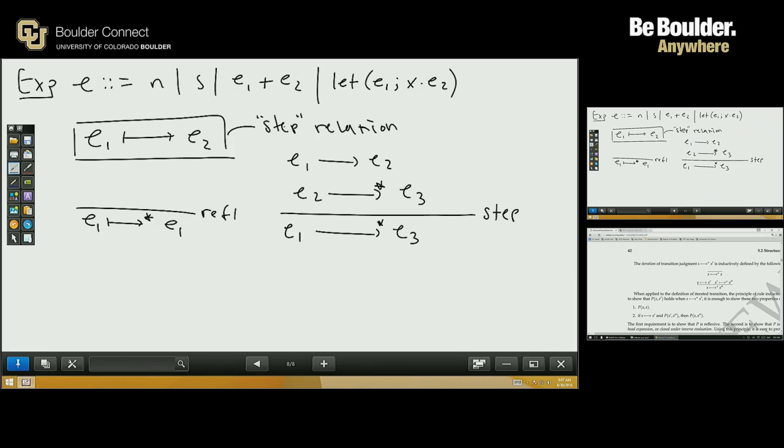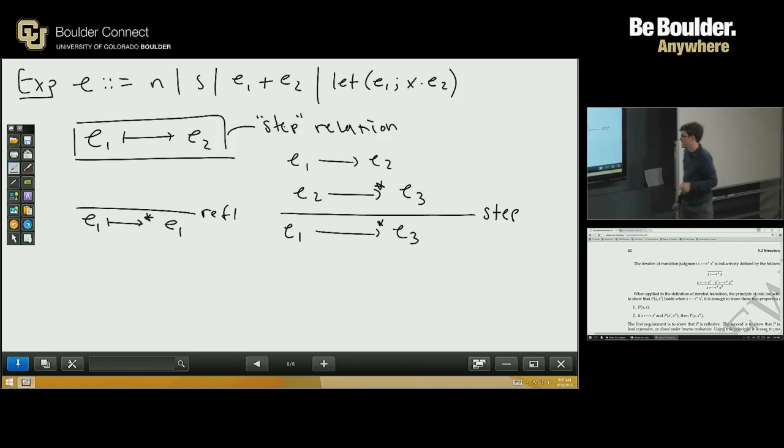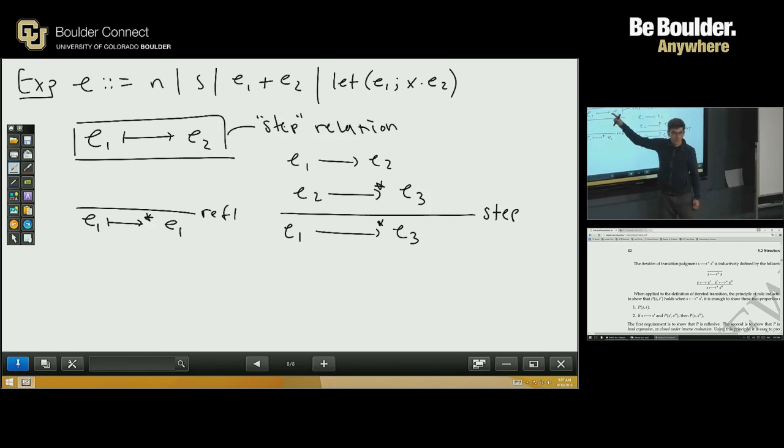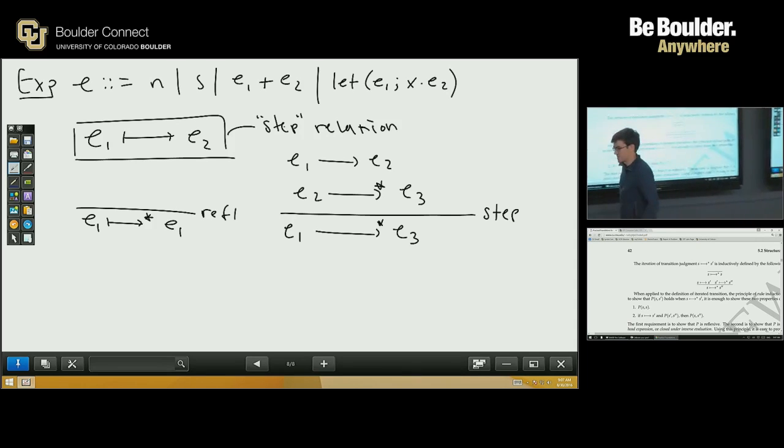Does anyone recognize these? Yeah, go ahead. What's the meaning of the star? Right. So one purpose is just to differentiate these conclusions from that conclusion. So intuitively, what I'm saying here is I'm going to take the program 1 step into the future. And we haven't defined that yet. But given that, star is going to mean take 0 steps, 1 step, 2 steps, 3 steps, any number you want. 0 or more.